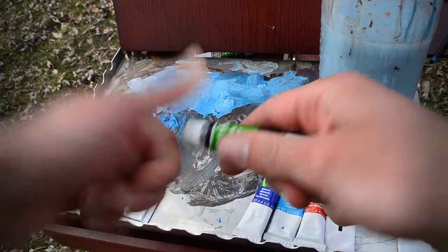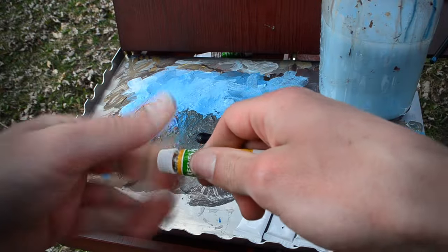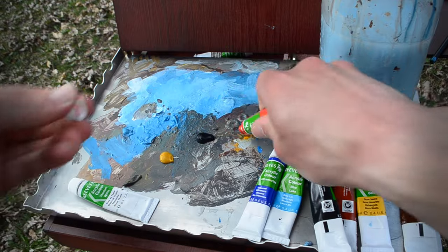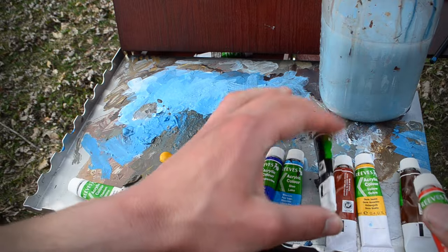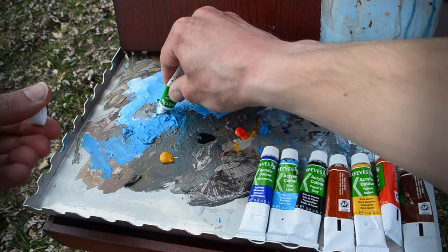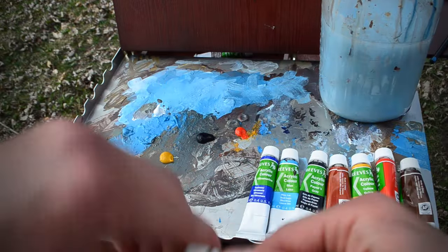I'm gonna need some more of this Payne's gray. Get some more yellow ochre on there as well, and some more brilliant red. That's kind of the colors I'm using. I got my blue up there. I'll wait to put any more white on though. Actually, you know what, I'm just gonna grab some of it. We could always use titanium white. Okay, let's get back to it.